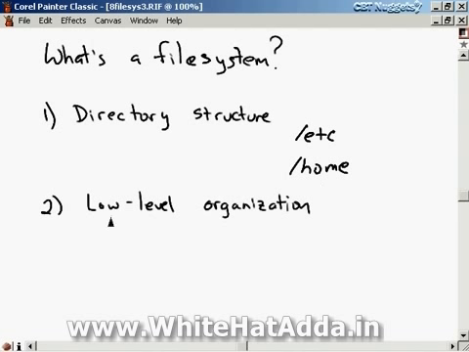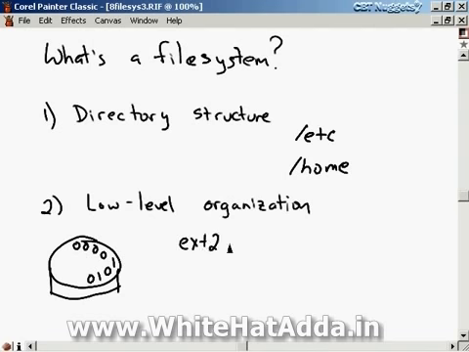The other meaning of file system is the low-level organization that's used on the disk to store the files and directories. If you want to think of it like this, here's an example. The disk holds a bunch of magnetic impulses, like positive or negative charges, and these can be interpreted as zeros and ones. Well, the various file systems, of which some are ext2, probably the most common one that you'll see, ext3, which is an extension of that, and the ReiserFS file system. All these file systems can maintain the same directory structure, but what they do differently is they use different low-level data structures to interpret the bits on the disk, if you will.